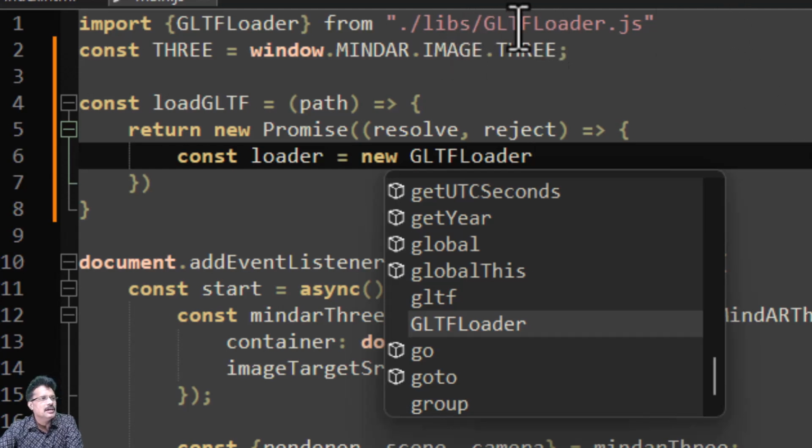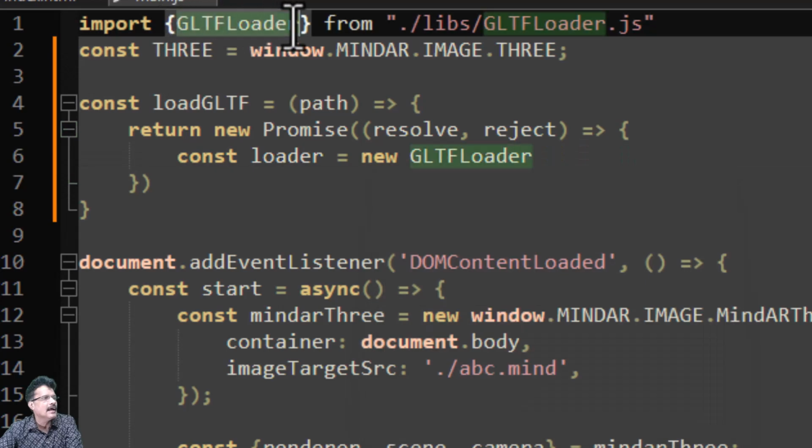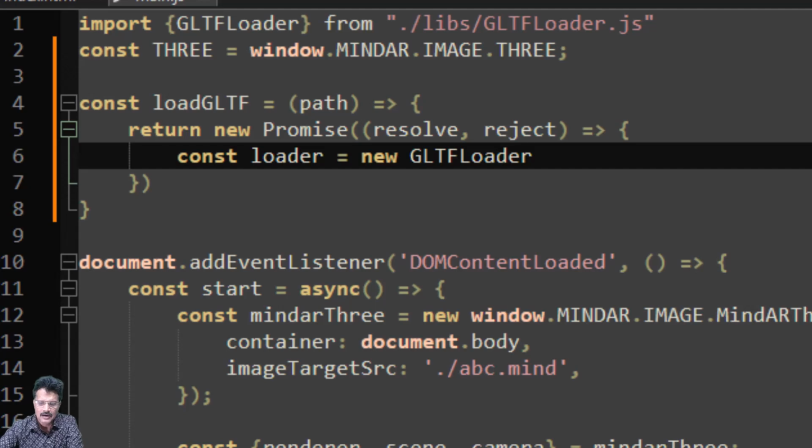From this GLTFLoader.js we have imported here in line number 1. So the same name I am going to add here, open close bracket, and end it with a semicolon.